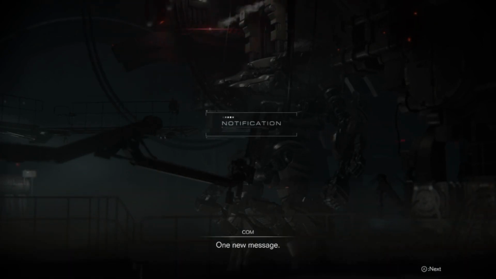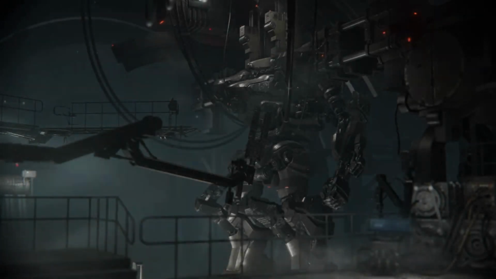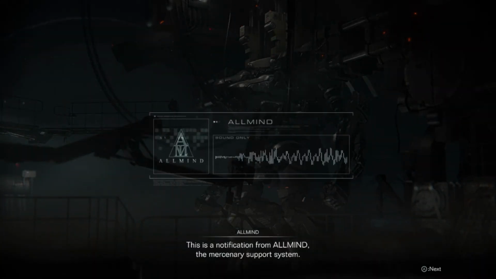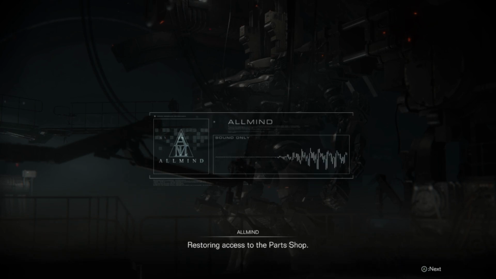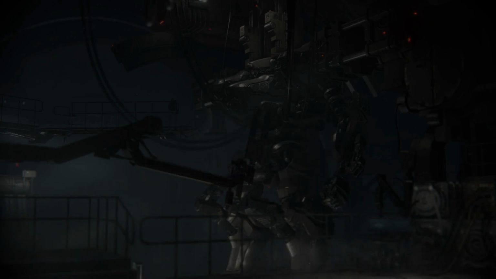One new message. This is a notification from Arsenal, the mercenary support system. Registration number RB23. Call sign, Raven. Your return to mercenary activities has been acknowledged. Restoring access to the parts shop. Ooh. See, that's what I needed.